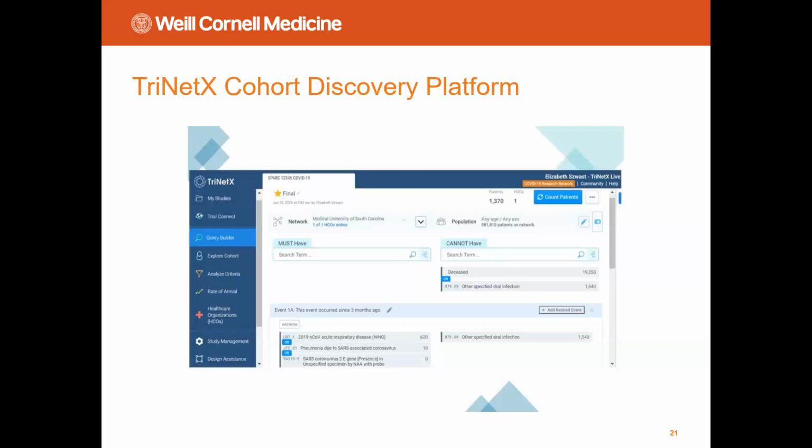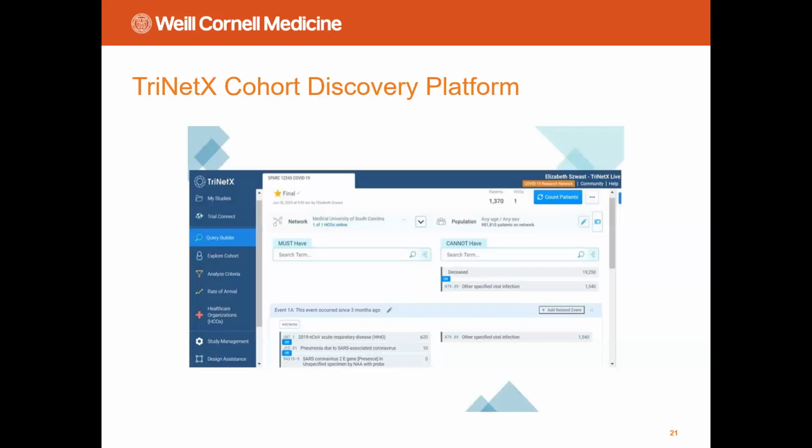So this is really a win-win. The companies that are looking to launch these trials find their patients, we get the trials, which are associated with some revenue, and TriNetX gets a fee from the companies that do it. So using this technology, we can really support that. And we've been able to bring a lot of really exciting clinical trial opportunities to Weill Cornell patients, in part because of this.